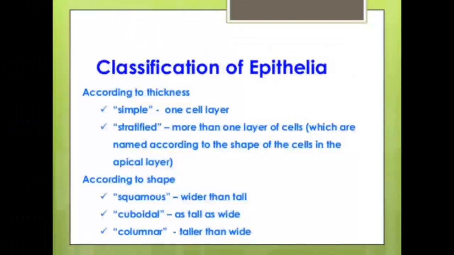Now classification according to their shape, tutaona kuna these three terminologies, that is squamous, cuboidal and columnar. So hizi terminology tatu, squamous ina involve the shape ambayo ni wider than tall. Kwa hizi cells zinakuwa wide, yani ni pana, lakini sio ndefu sana. Lakini cuboidal ina involve hizi cells zinakuwa as tall as wide. They have almost equal shape in terms of upana na urefu, as tall as wide. Mfano zinakuwa na shape kama cube.